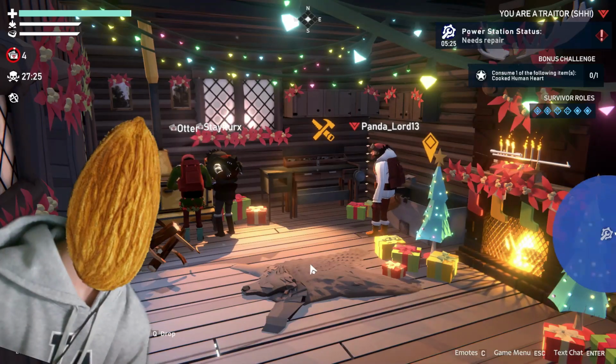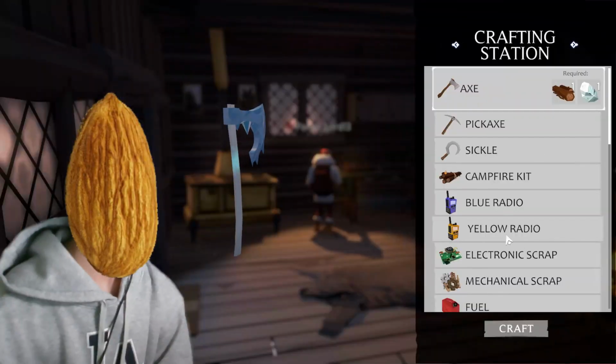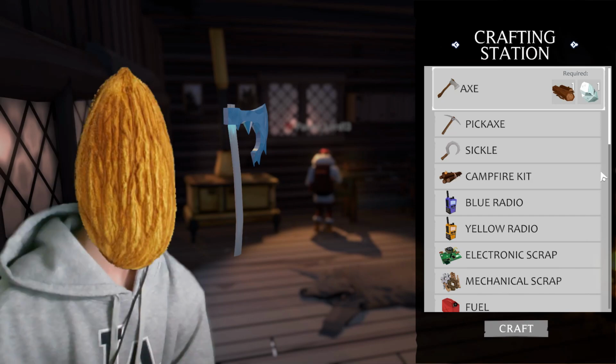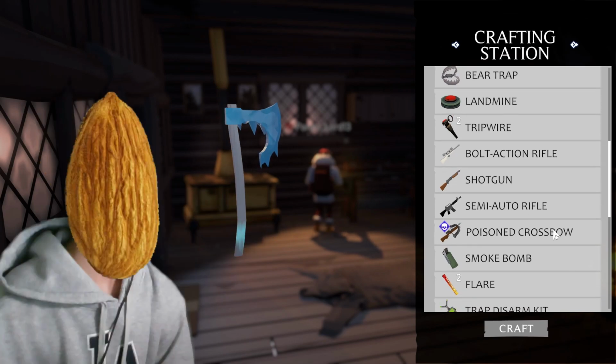You can craft 3 different types of melee weapons and guns. For melee, you can make the axe, pickaxe, or a sickle. They all deal the same amount of damage though. It's 100 damage and you have 1000 HP. Do the math. The guns, on the other hand, do way more damage. And you also have crossbows.